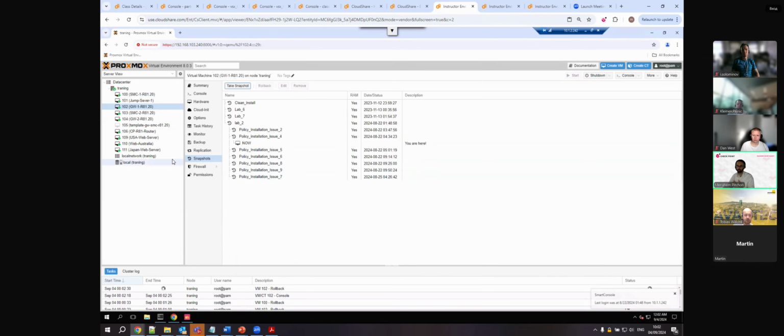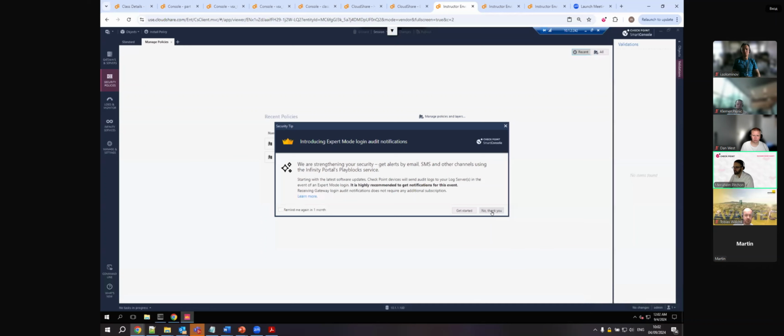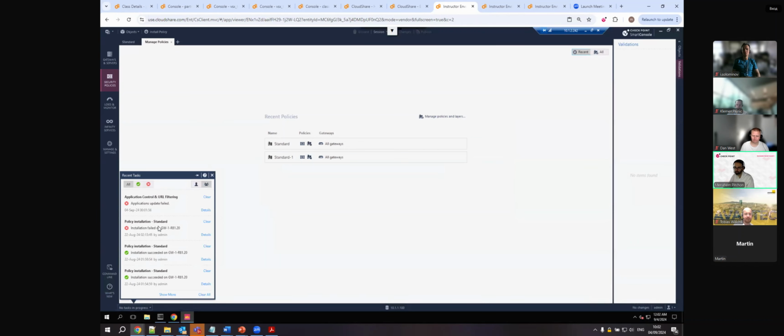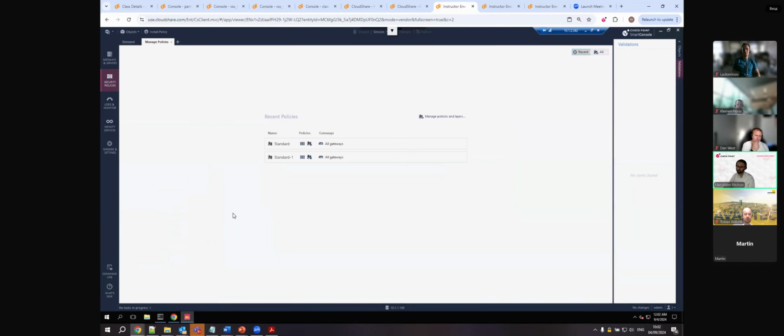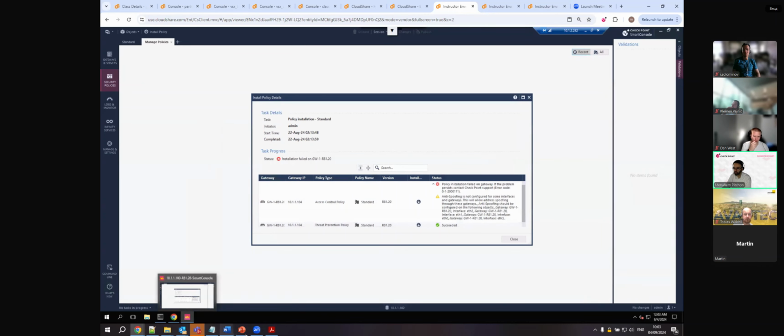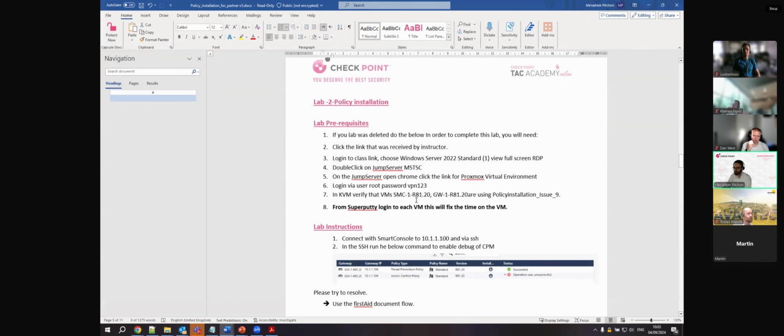Still, at the end of the day, this is virtualization that we're talking about. So if I look here, until the gateway comes back, you can see that I had a policy installation failure. Also in the kernel, what happened here? Everything went ballistic on me. Okay, so here I got another error code. That's what it looks like.